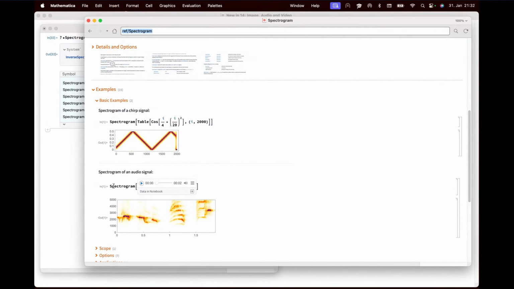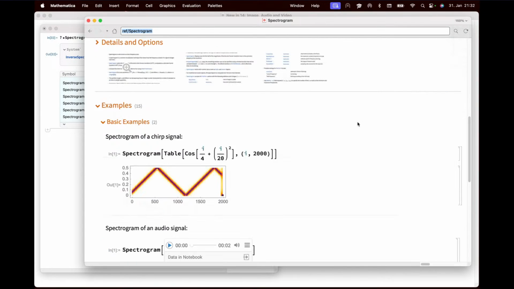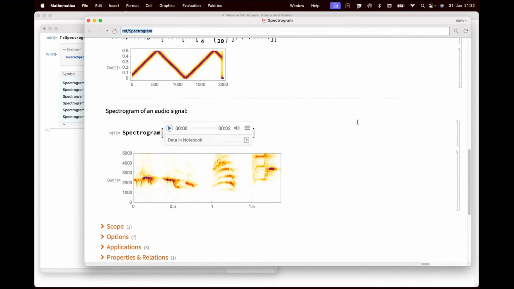So if I have an audio here, let's play it. I'm not sure if you can hear it. That essentially was the tweeting of a bullfinch. And then if you play it as a spectrogram, then you essentially get this output. Again, time over frequency. You might want to increase the magnification just a little bit to see some of that. Thank you. Excellent.